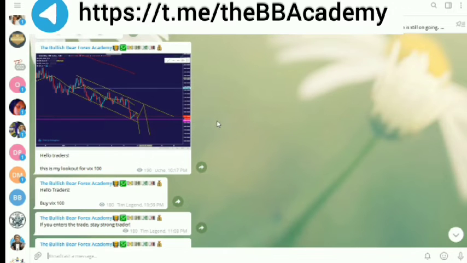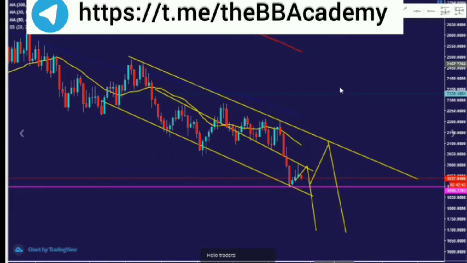So let us look at an analysis I gave my traders last night. This analysis says that the market is currently on a downtrend, as you can see. At this junction the market was facing a certain amount of range. It went up here, went down, just making some lower highs, ranging, going down.